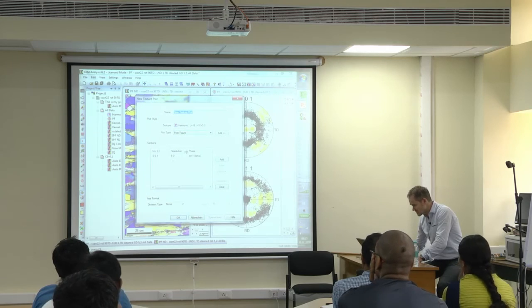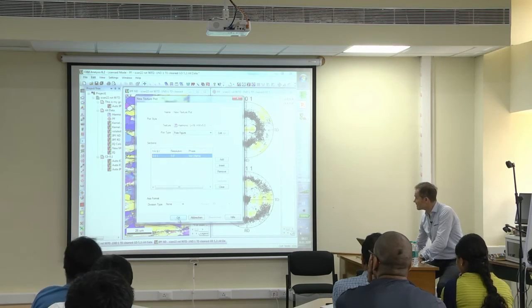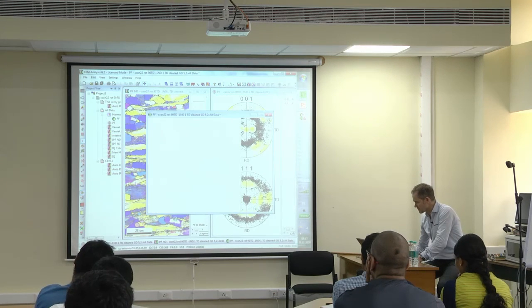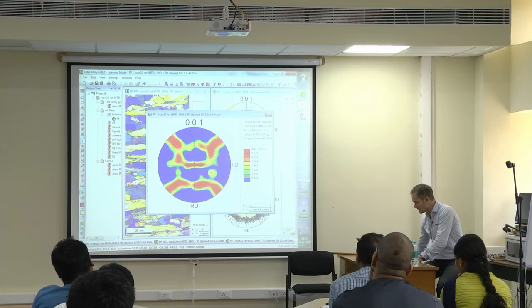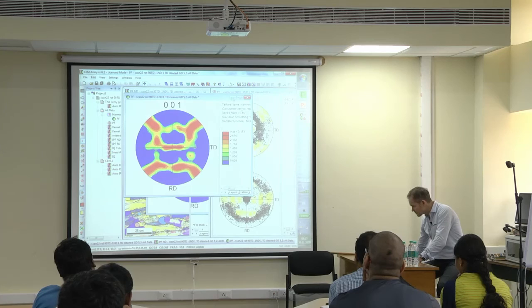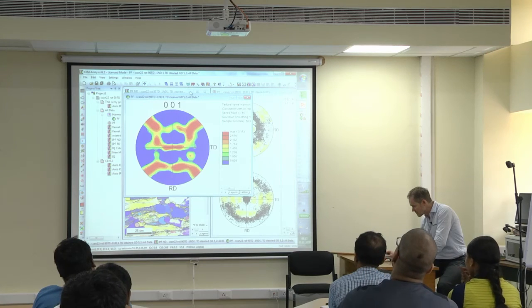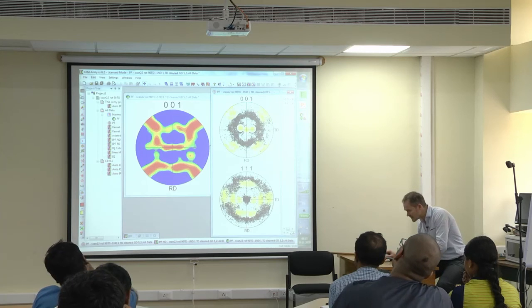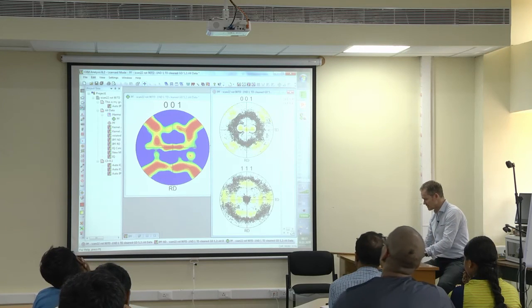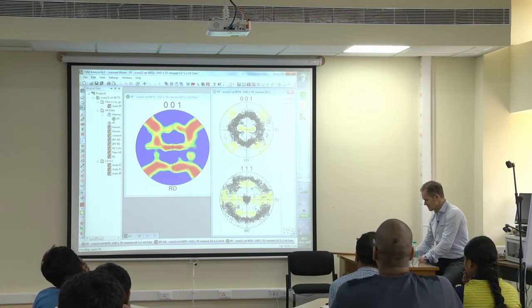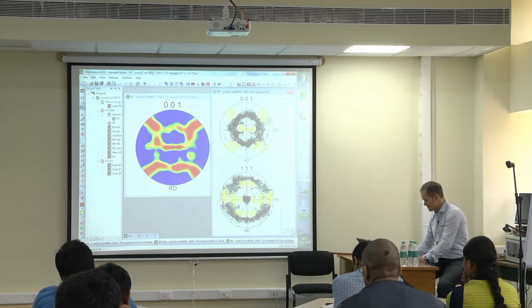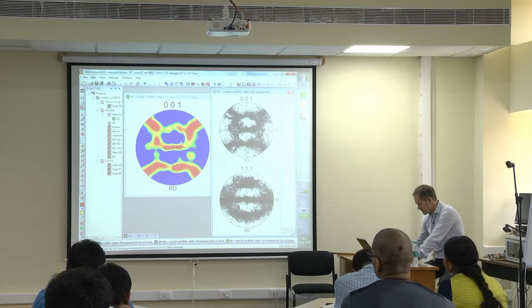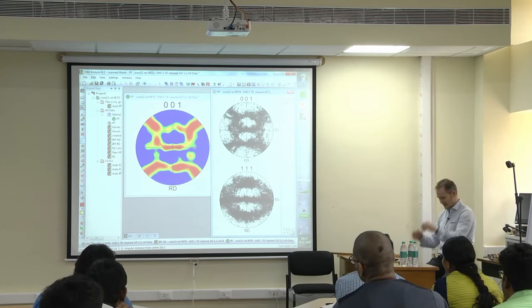New texture plot. And we say I want to see the pole figure. Okay, hop. Oh, there it is. Yeah, beautiful. And we put that down, and we put that up, and we clean up so that we see a bit better. Is it cleaning up? Yes. So, okay. Now this is the calculation.